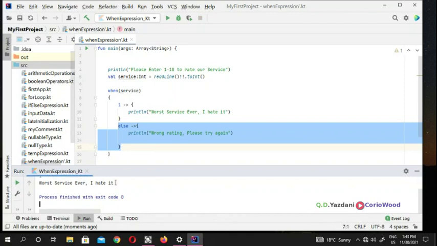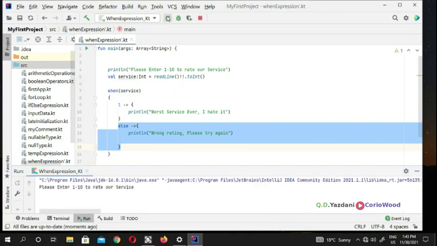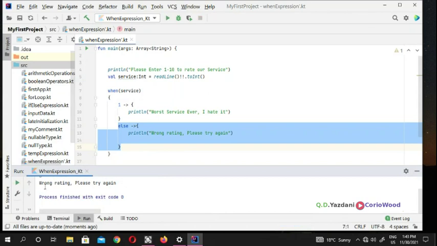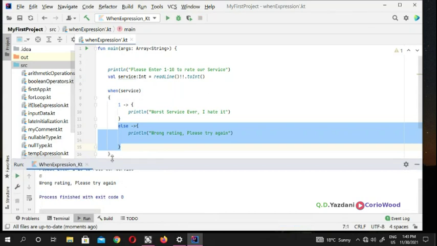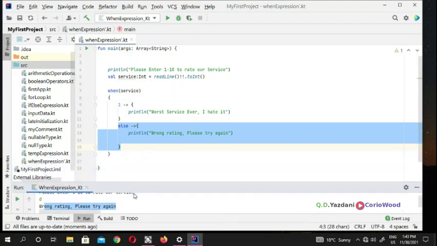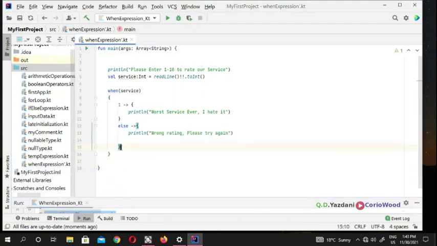Worst service ever, I hate it. And if I run again, say I put a 0, wrong rating, please try again, because our program has not recognized the 0. Our program is not going to accept 0 because 0 is not a value.